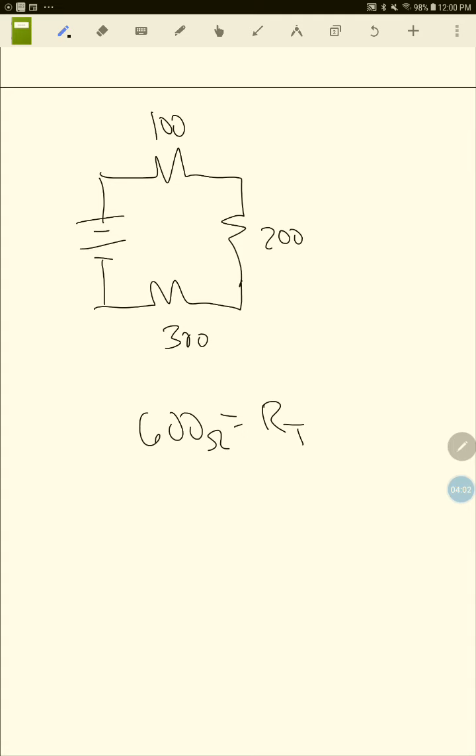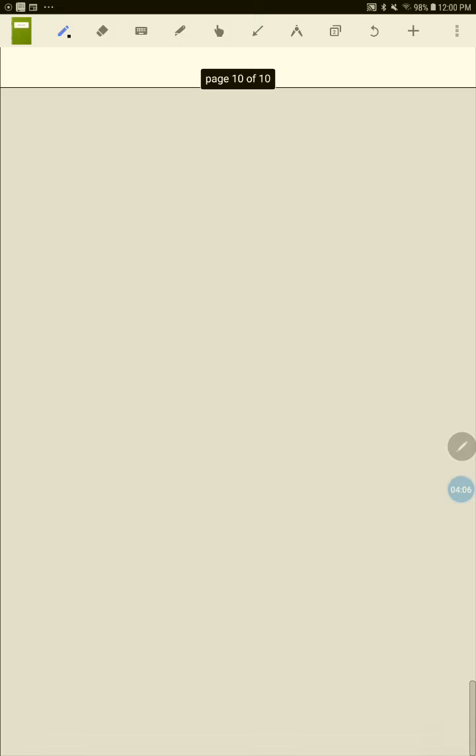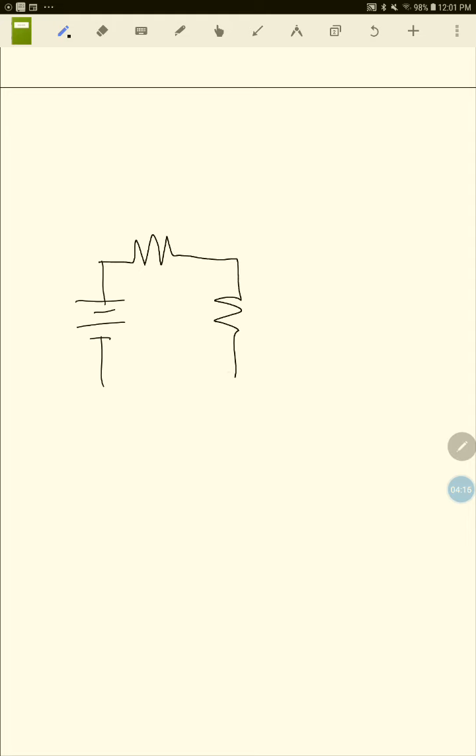In parallel circuits, you have to use the reciprocal formula, but in series circuits, you can just add them. All right? And finally, power dissipation. Basically, anytime current flows through a resistor, it slows it down because it's hard for the electrons to pass through the resistor. And because there are collisions inside of there between the electrons and the atoms, these resistors get hot and they put off heat.